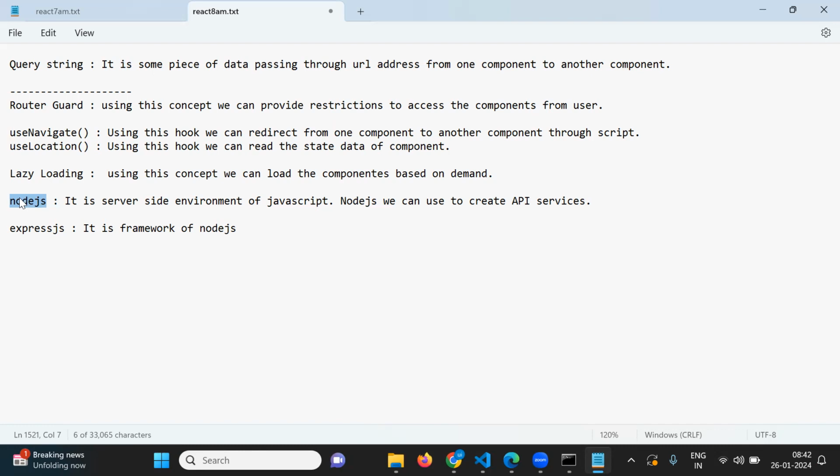Next, using this node program we can run Node.js. A Node.js file we want to run, then we use the node program.